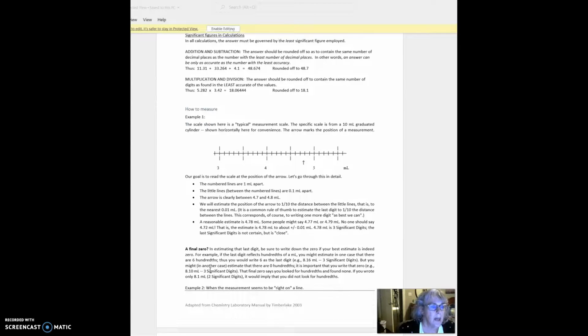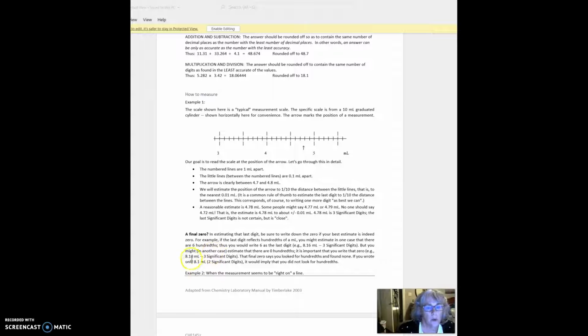Okay, so when we take measurements, we want to measure between the lines. So here, if we're measuring to this arrow, the first number will be 4 because of that. And then we need to figure out what each one of these tick marks are. And there are 10 of them. So we've got 4 1/10, 4 2/10, 4 3/10, and so forth. This tick mark right here is 4 7/10. This one is 4 8/10. Our number is going to be somewhere between those two.